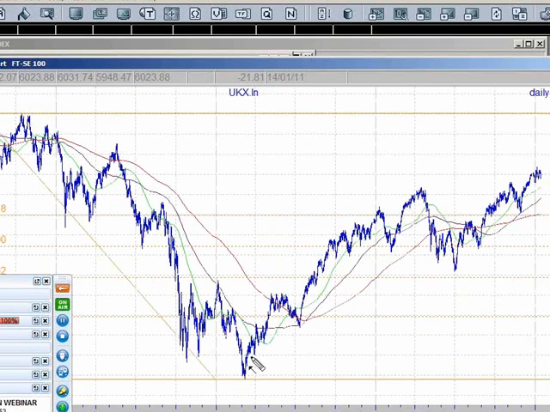Now we can count this two ways. I'm counting it as 1, 2, 3, 4, and then a 1, 2, 3, 4 and 5. Elliott wave patterns come in fives. Having seen a fifth of a fifth of a fifth, which I'll show you in a minute, we're expecting a pullback. Now, this is likely. There are alternatives, but this is likely, even if we are going to go up to the top of that triangle, because having seen 5 waves up, we'd expect there to be a pullback.